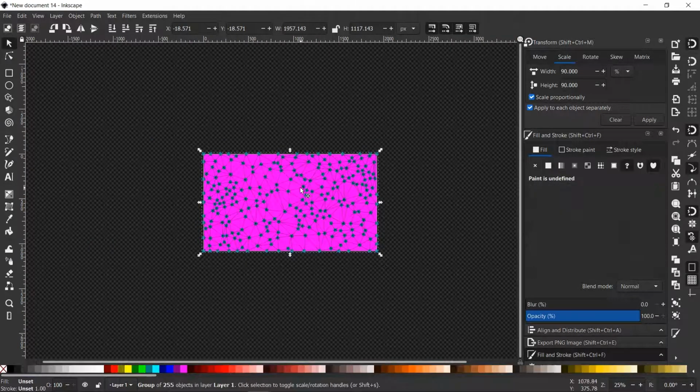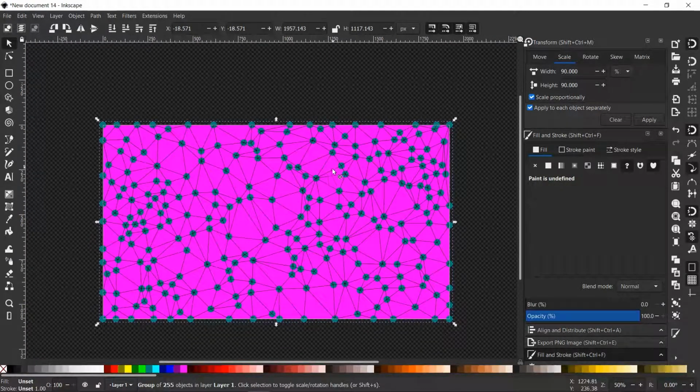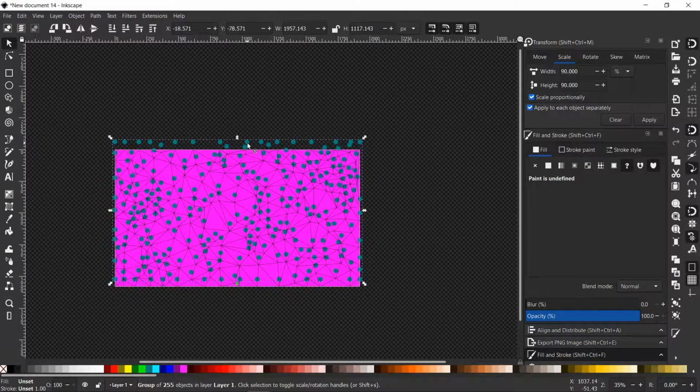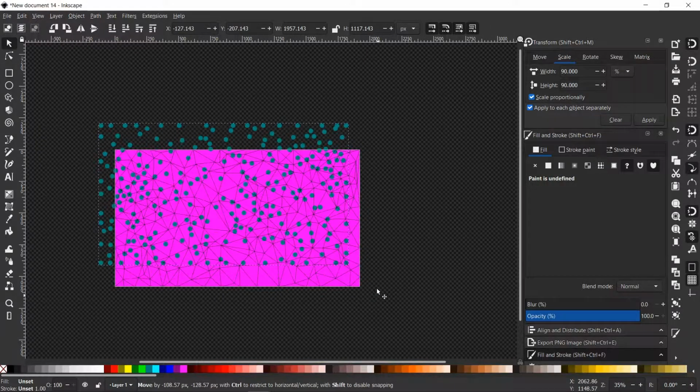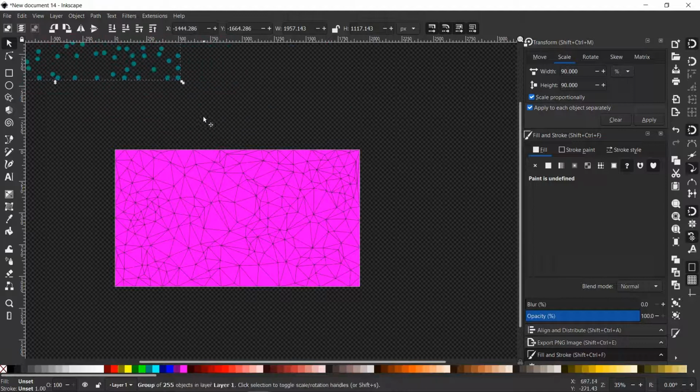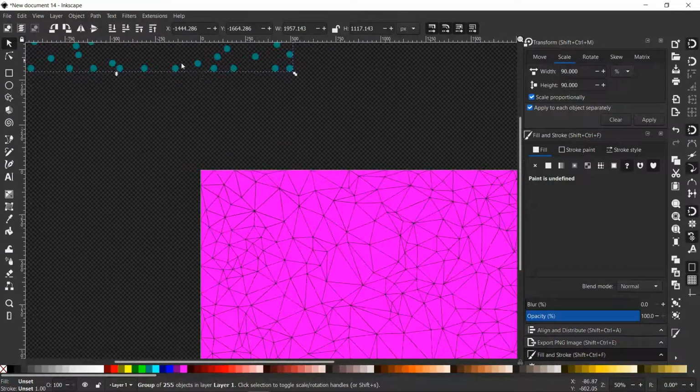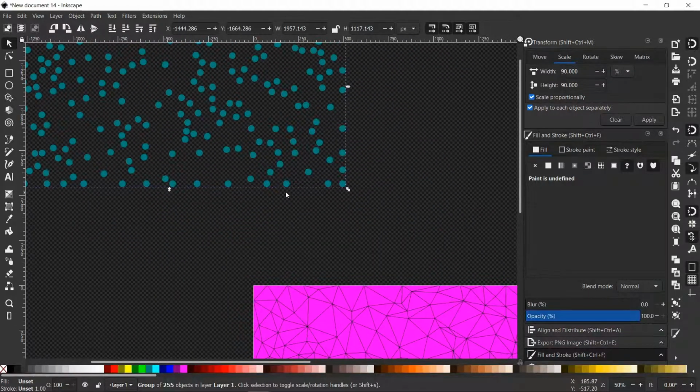Control G, because I have all the circles still selected, so I group them and just move them out. Hold Alt, by the way, if you don't want to miss select the circles. So I'll hold Alt and select wherever I want, as you can see. But I'm still selecting the circles. Move this away. Probably you need this later. You know what? I don't need this.